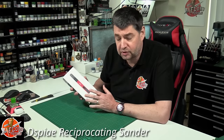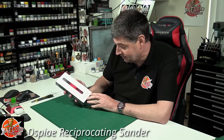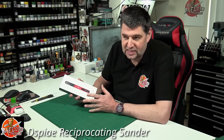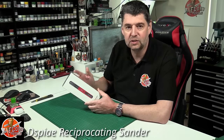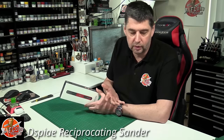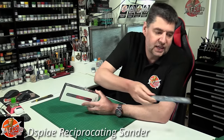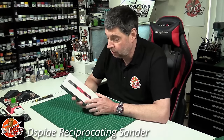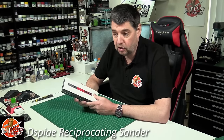Hello and welcome to Flooring Models Kit View Time. Today we've got Display's reciprocating sander. I think it's a little bit of a holy grail for us modelers — sanding is one of those things where it's just laborious, and normally we've just got normal sanders and we're scrubbing. For years I've been thinking, probably like a lot of people, wouldn't it be handy if you had a tool to be able to do it?